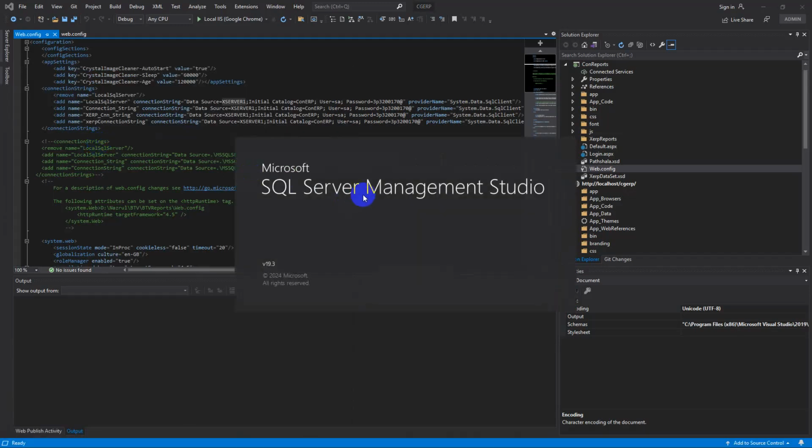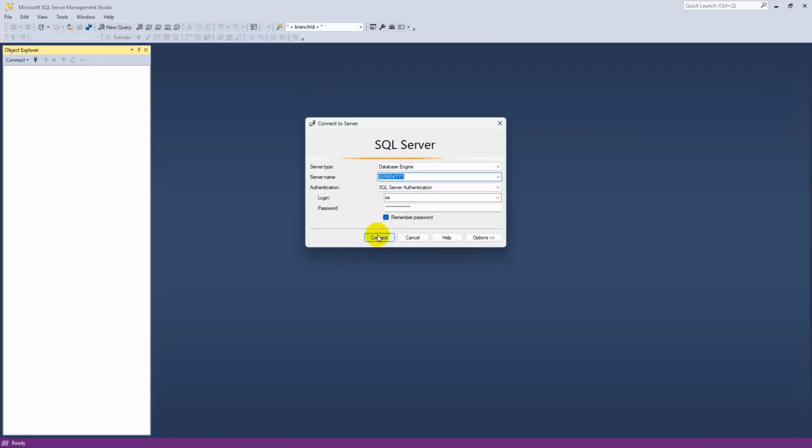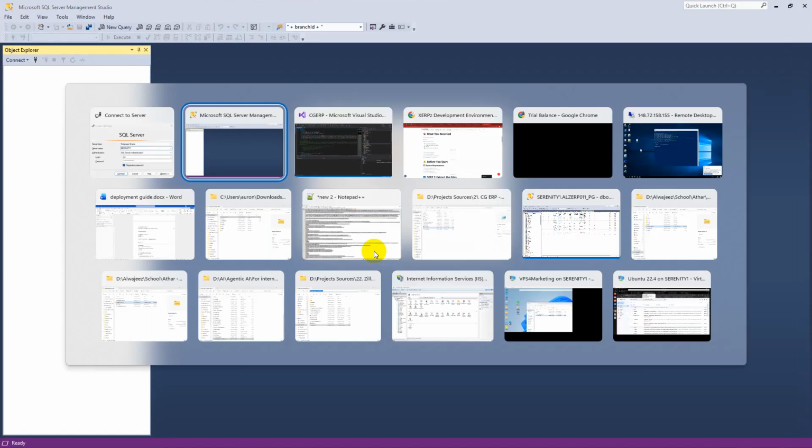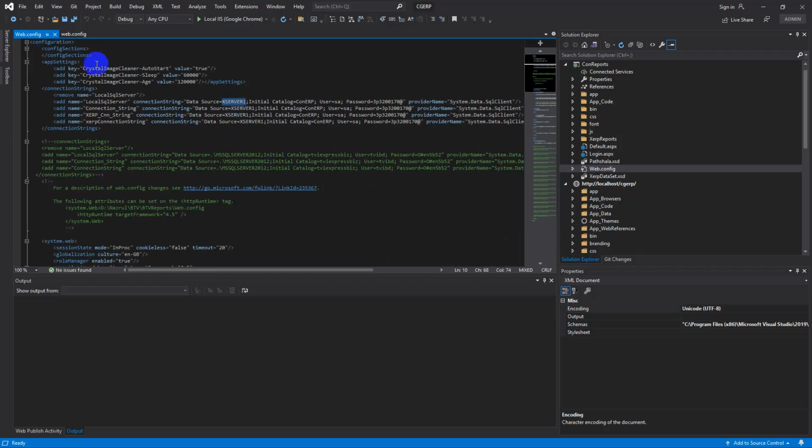It does not require opening in administrator mode, so I just clicked on it. You need to connect with your local database. You need to edit the database connection strings inside the web.config files.